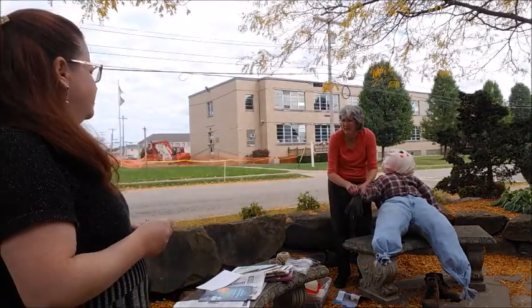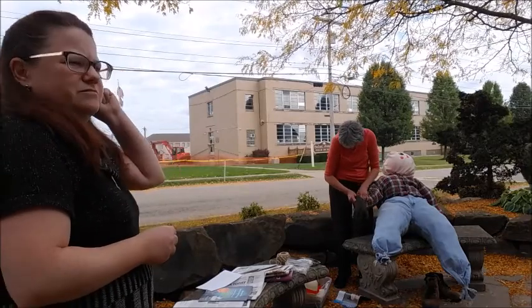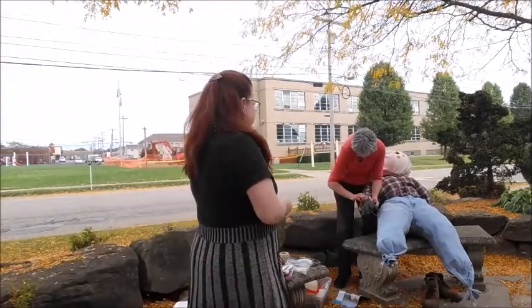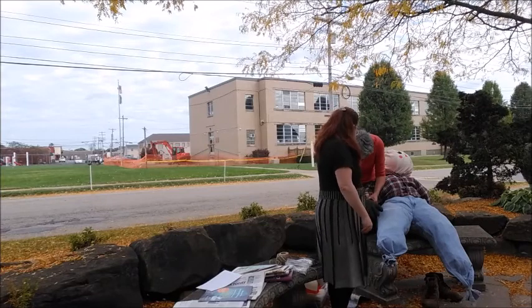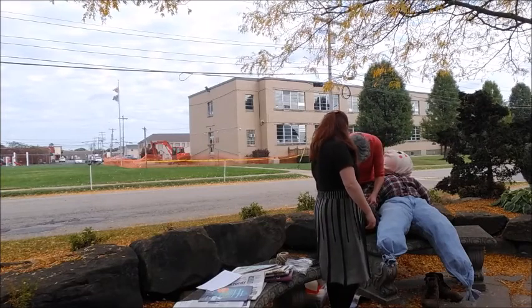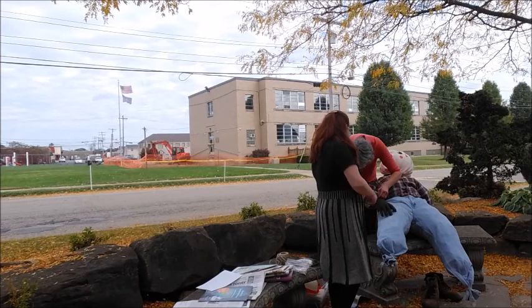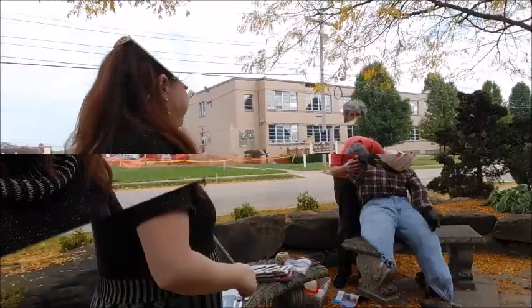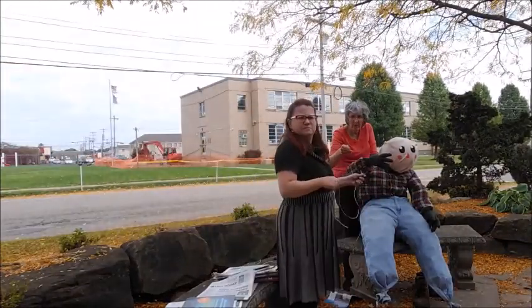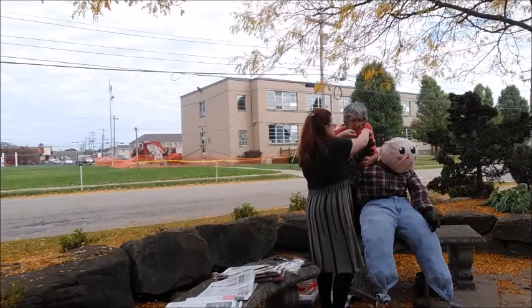You've got to fill them up so it looks like he has a hand. You could use Kleenex, paper towel, more newspaper — rip it up and put it in there. Or hay. We'll be back when both gloves are attached. We've got the hands and gloves attached to the shirt, and we're going to put a little bit of twine around the wrist for support, and later we're going to decorate with a little bit of wrapping.